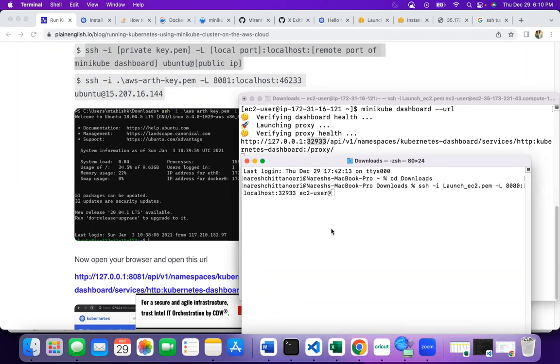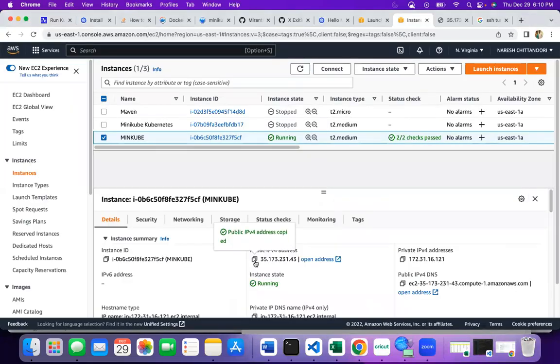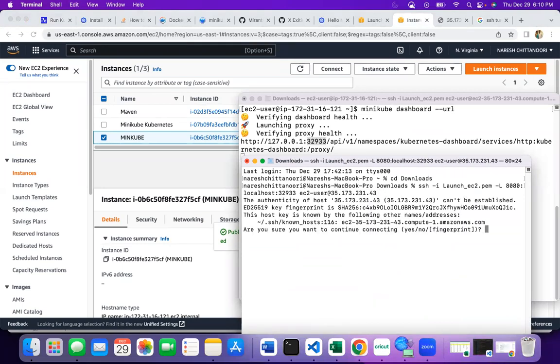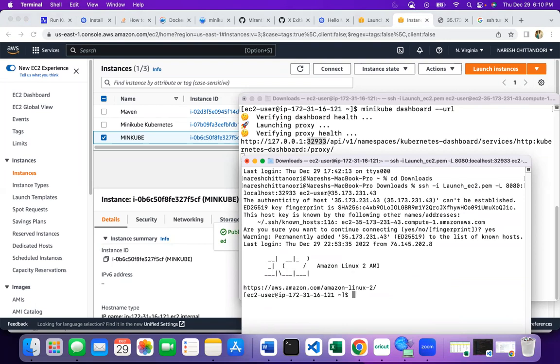Grab the public IP. Okay, we are connected here.